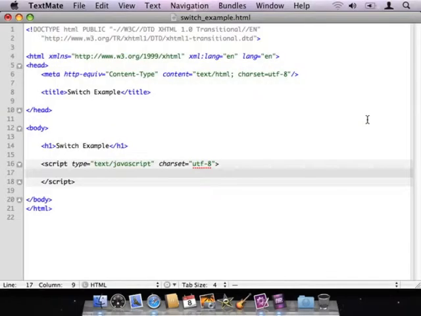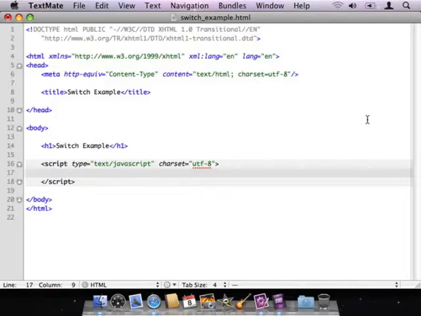The next selection structure I want to show you is called a switch statement. The switch statement is a selection structure, so it's closely related to an if statement, if-else type statements. The difference is the switch is much more specialized. It's something that would be used in a particular situation when a particular pattern of tests need to be performed.